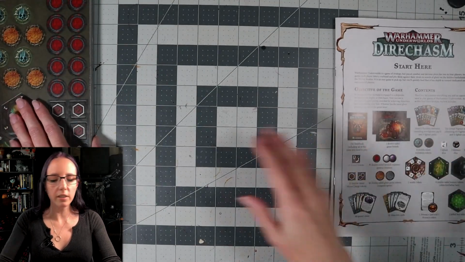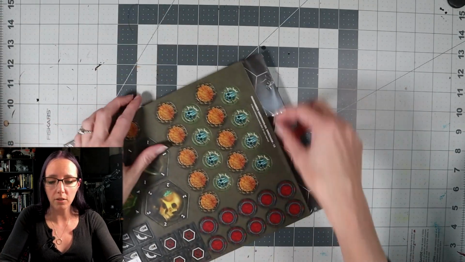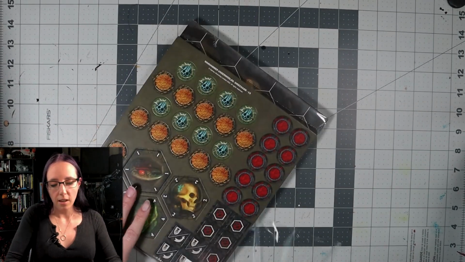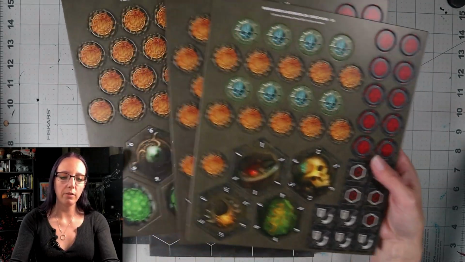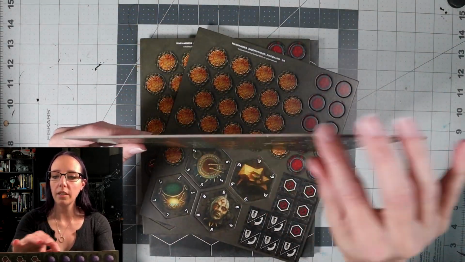All right, so we've looked at our rules and everything like that. We're going to set those aside and take a look now at some of those tokens and the 2 game boards, because that is basically all we have left to look at. So, all right, these are our tokens. We've got 3 sheets of tokens, and honestly, this is a really nice cardstock.